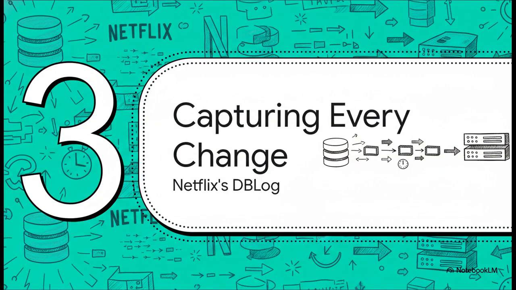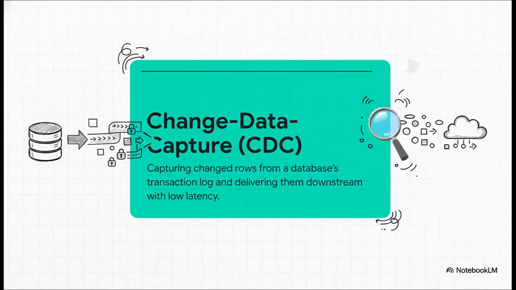All right, I know this might sound a little bit out there, so let's ground it in reality. We're going to look at a real-world system from Netflix called dblog. They had to figure out how to put this database as a stream idea into practice, and they had to do it at Netflix scale. And the magic that makes this all possible is a technology called Change Data Capture, or CDC. See, instead of constantly polling the database tables, which is slow and inefficient, CDC systems tap directly into the database's internal transaction log. That's the same log the database itself uses for things like replication and recovery. It lets you see every single committed change, in the right order, the instant it happens.